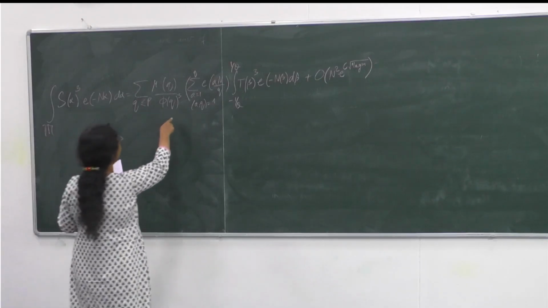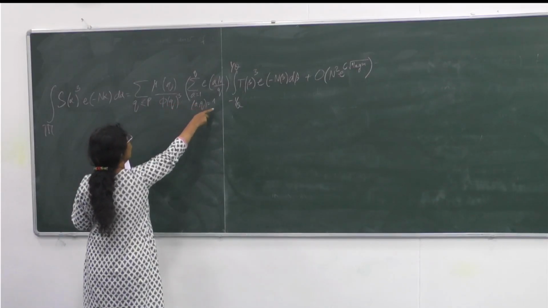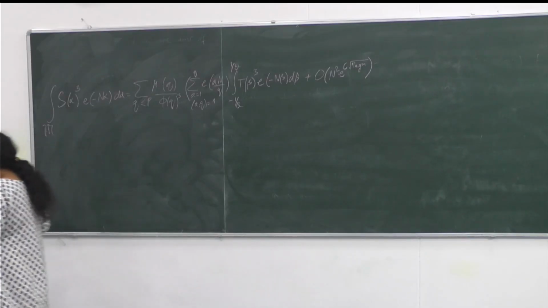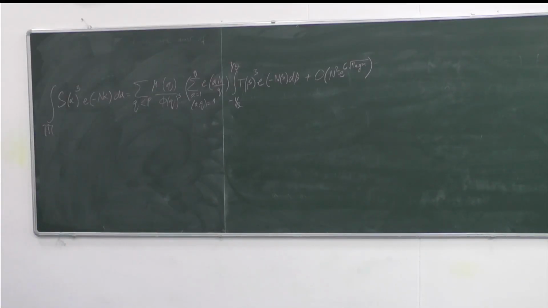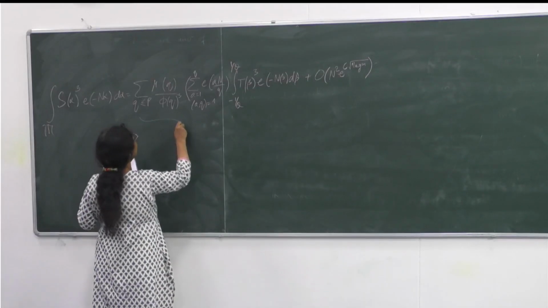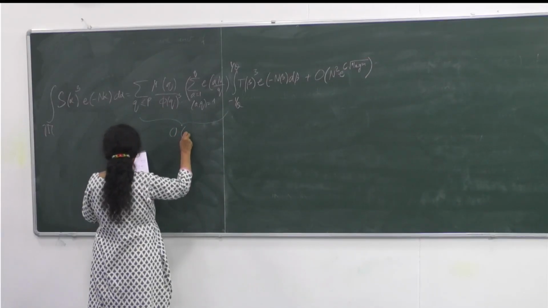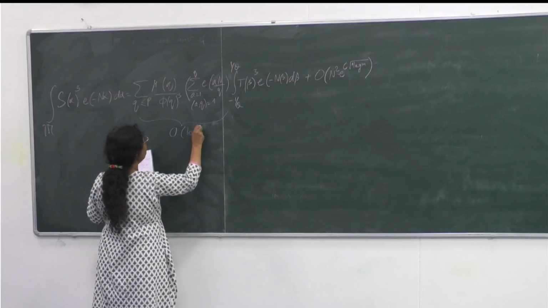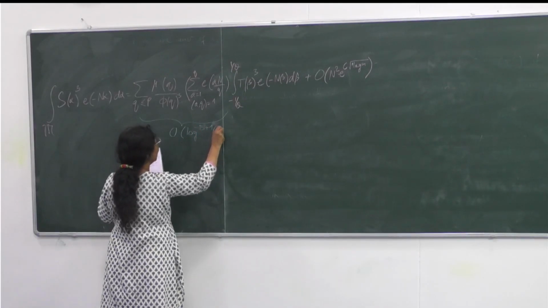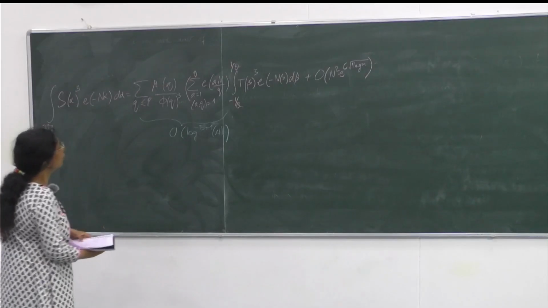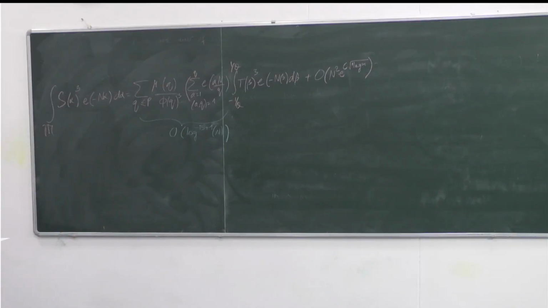Q, 5Q cubed, and this one the Ramanujan sum. This whole thing we have seen can be estimated by big O of this part, which can be estimated as big O of log to the minus b plus 1 of n. And now, therefore, it remains to see what we are going to do with the second part, the integral that is over there.